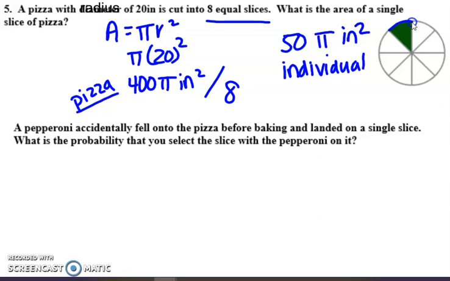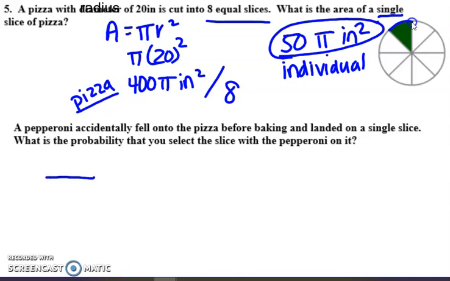Okay, so that's our single or individual slice. So this is our first answer. Okay. Now, we're going to move down and actually finish the problem. We already have all the information we need. Just like we did before, we're just creating that fraction. Difference is it's not two different shapes. It's the one part of this same shape and then the whole part. So again, we're doing the same thing.